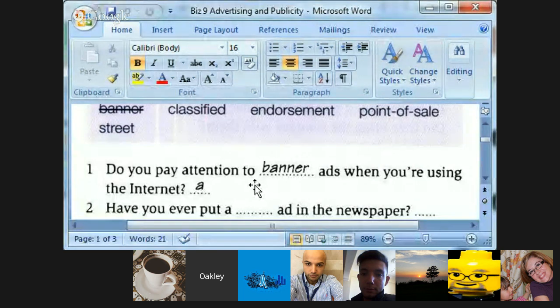Yeah, a banner is when you use your internet web browser and there is some advertisement, a rectangular shape, and you can click it so that you are guided to the product website, so that either you can buy or subscribe to some services. So that we call the banner.